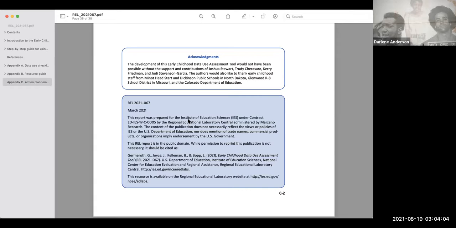This journal article provides ways in which early childhood education and elementary schools can work with data to make the transition for students and families a smooth process.